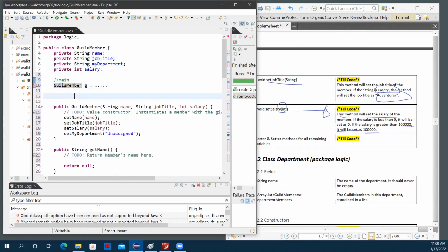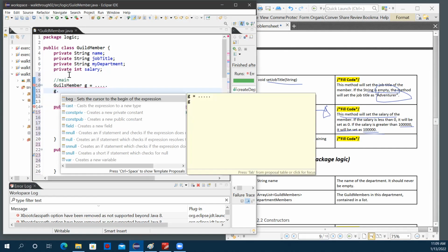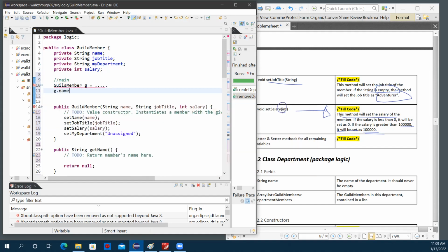Then if I want to access the guild member, normally, if it's public, I can do g dot name to read the name, all right. But if it's private, it will not allow you to do g dot name, g dot job title, g dot my department, g dot salary.